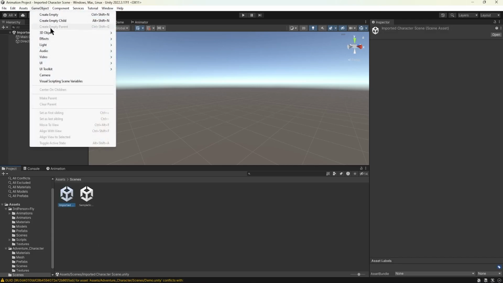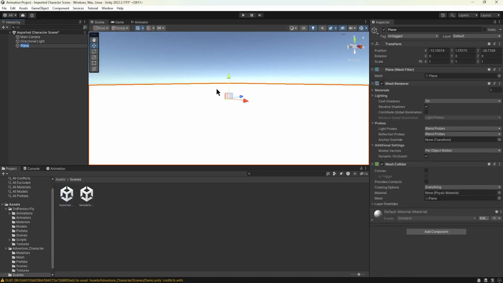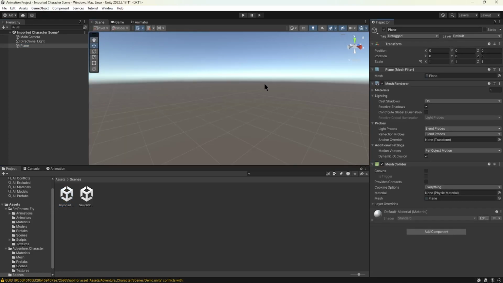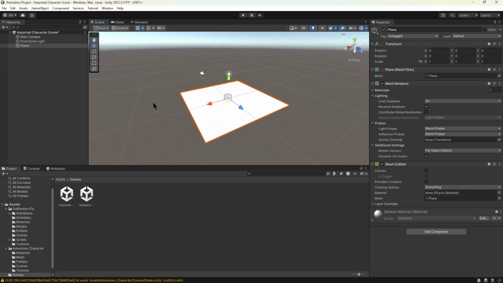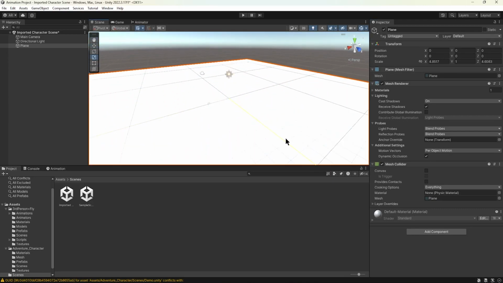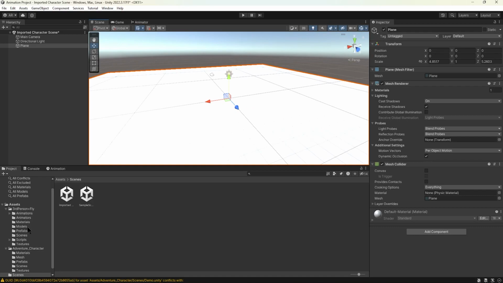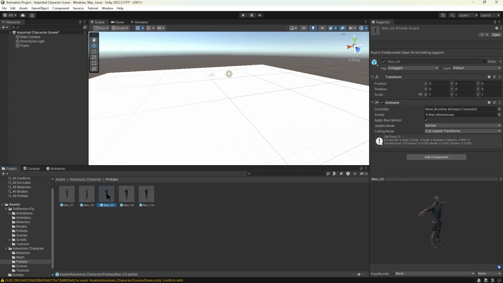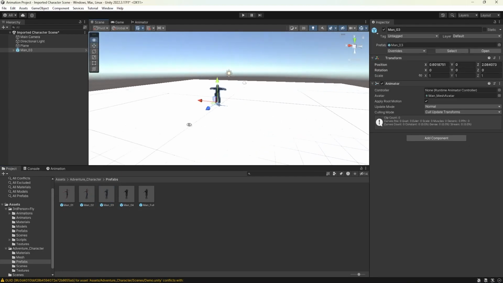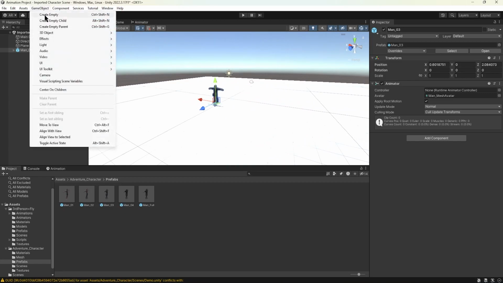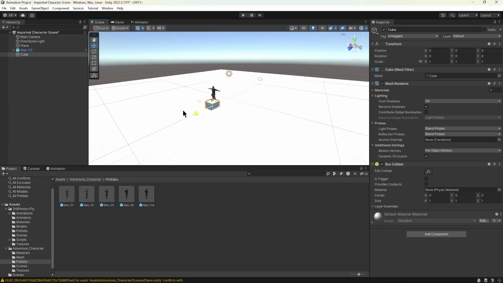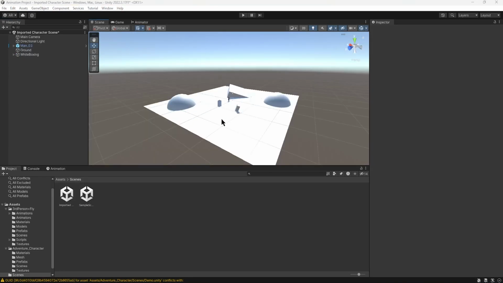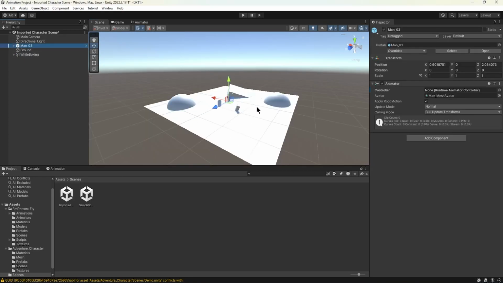I'm going to very quickly just create a plane. Make sure it's at 0, 0, 0. There we are. We can make it a bit bigger. Good. Next, we can go to our prefabs for the characters. I'm going to bring in this guy. Very quick, I'll add in a few more things. I'll cut to when I'm done adding things. Okay, the white box is set up, so let's go ahead and select our imported character.